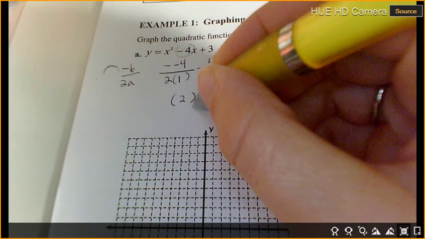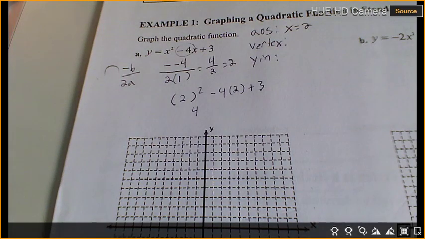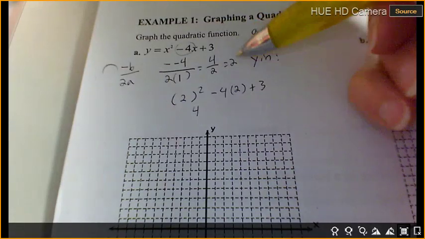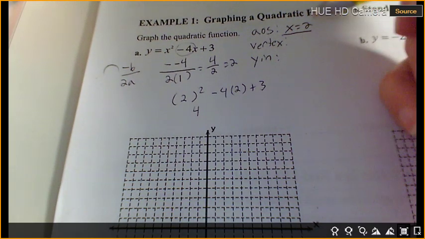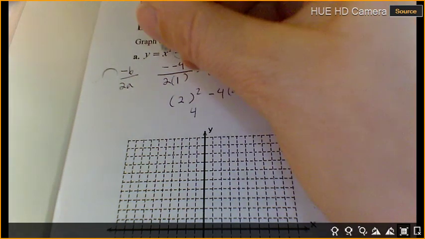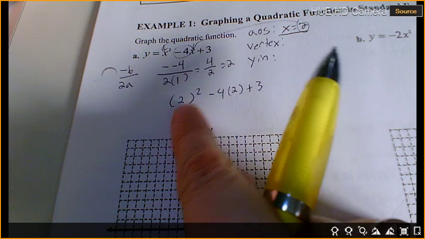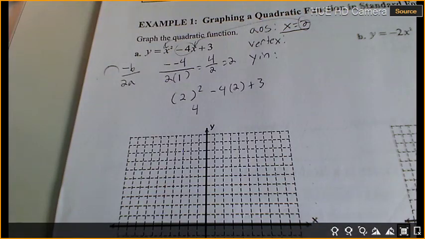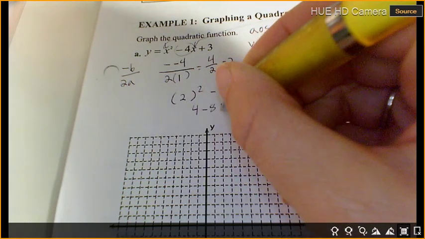Or you can do each part out. 2 squared is 4. Am I going too fast? A little bit. Okay. Can we just go back to where we got 4 over 2 times 2? So now, that's my axis of symmetry. Now I'm going to take this number right here, and I'm going to plug it in wherever I see x. So we get 2 squared minus 4 times 2 plus 3. Instead of an x, I put a 2. Is that better? Yep.